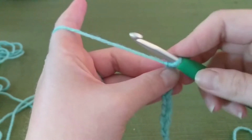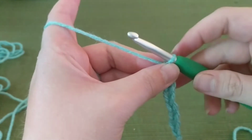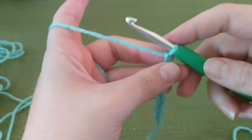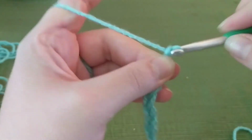You also don't want to crochet too tightly for your starting chain. Everyone has their own tension that they use when they crochet. So some people are naturally tight crocheters and some are naturally loose crocheters. When you make the starting chain, I'm going to do a few really tight so you can see here.